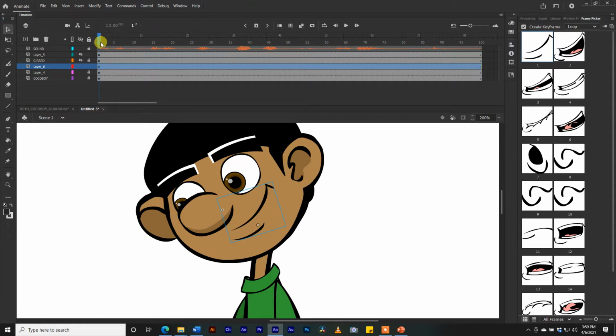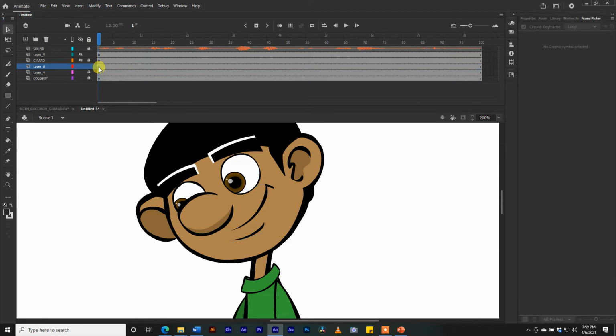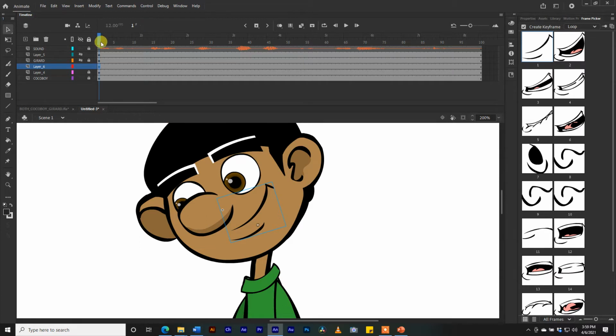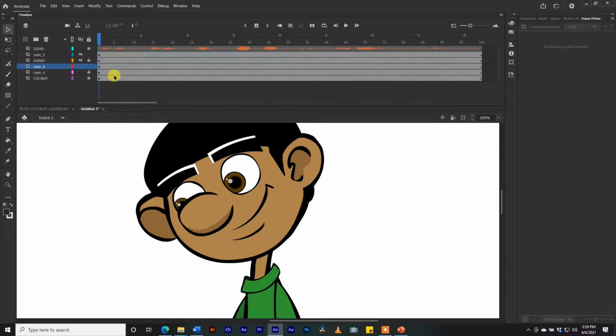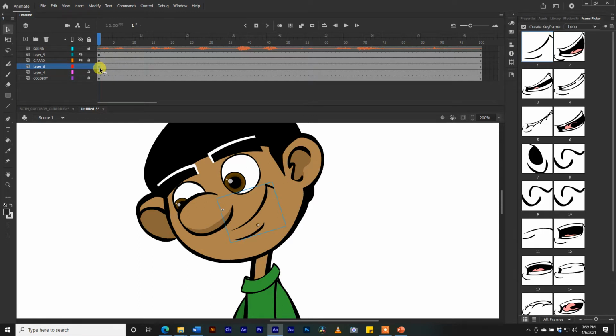Right now Coco Boy doesn't say anything. Notice that every time we click on something that's not our mouth layer, the frame picker will disappear. Now I'm on the correct layer.